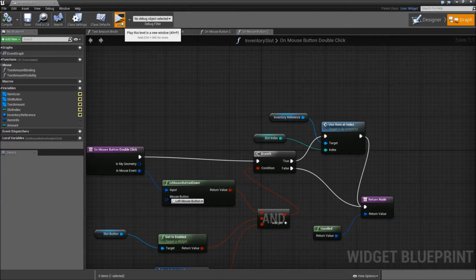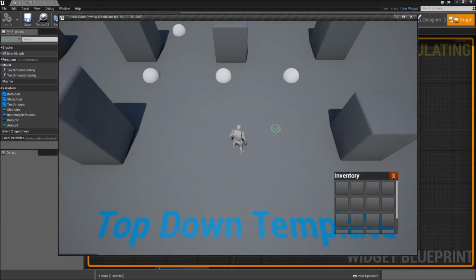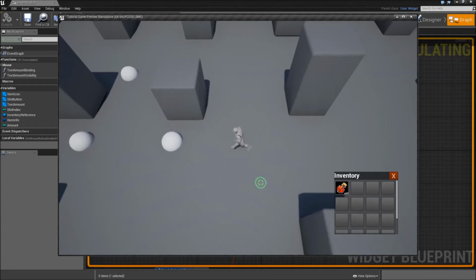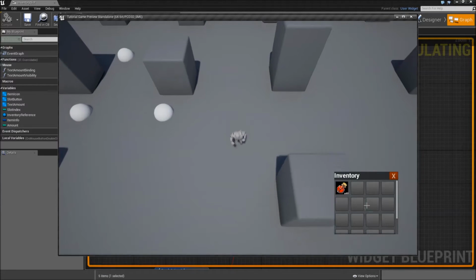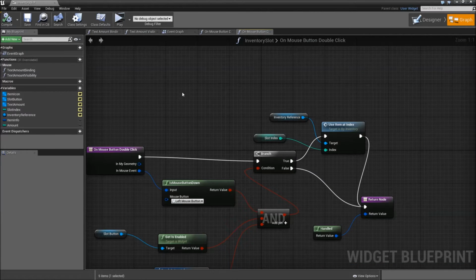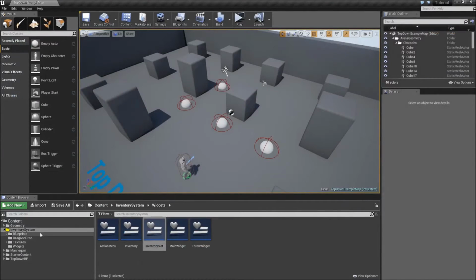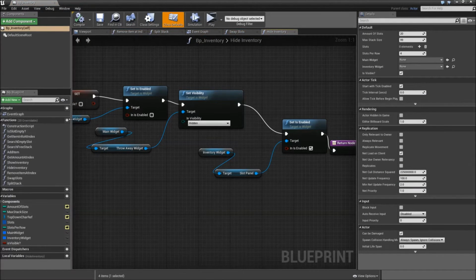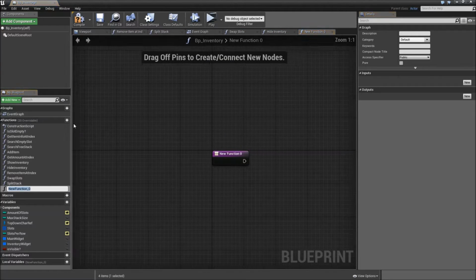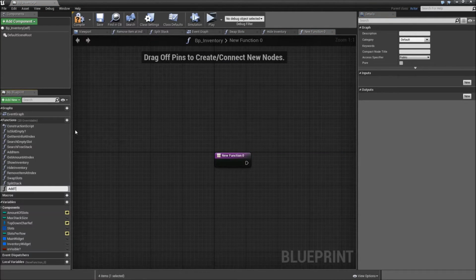We can actually test that. So if we pick up our health potions and double click, we can see you used health potion and we only have 49 left. Also, before we can start working on drag and drop, we want to close our inventory slot and go to our BP inventory to add two new functions. The first one will be called add_to_index, and that will be used when we drag a stack onto another stack of the same item to recombine the stack.